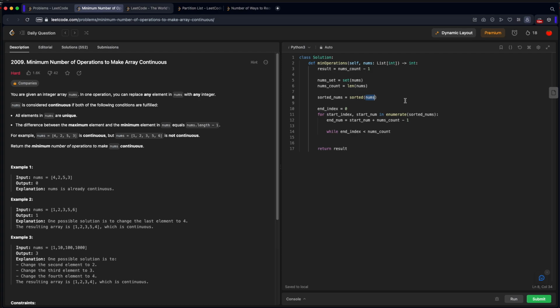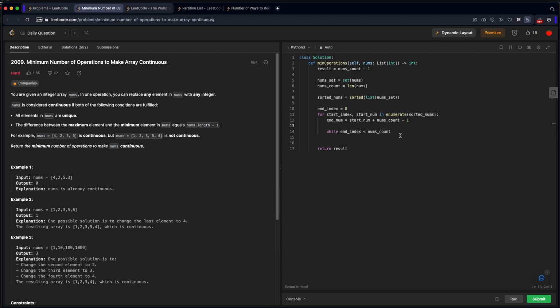So what I really want to do is have this be a sorted list of this set. That's ideal. Let's do that. So we'll create a number set, and then we'll have a list from this set, and then we'll sort that list. This numbers count, however, still needs to be based on the original numbers.